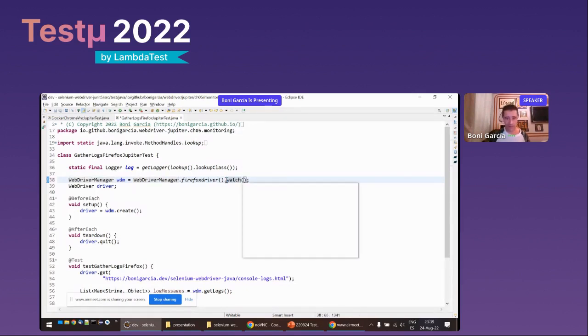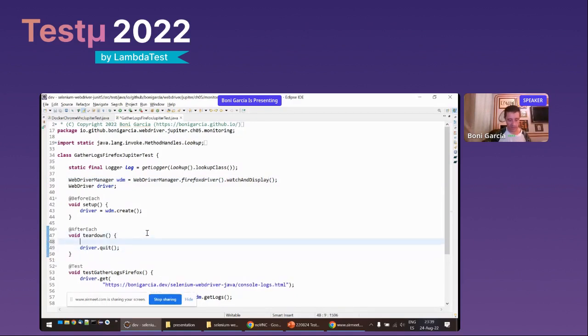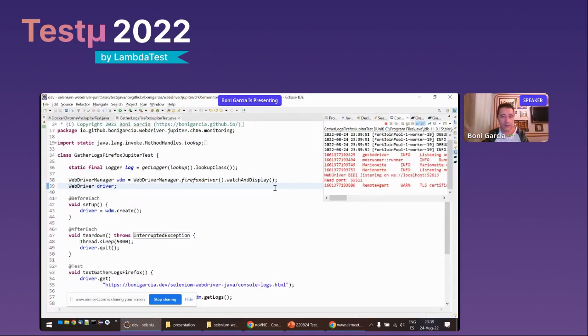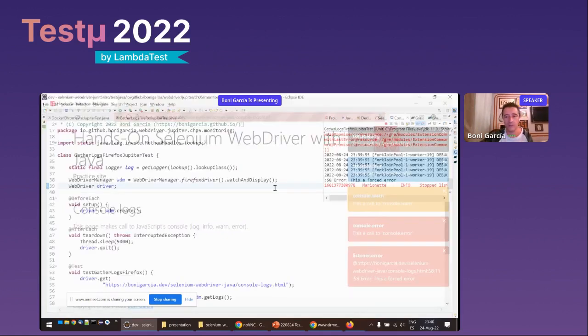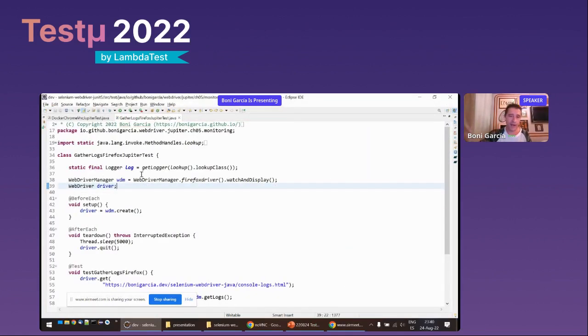In fact, I'm going to do this. What's on display? That's another feature because also I can see these logs if you want. For example, like this, so I sleep for some time for you to see this. Okay. What's on display? It's for taking a look at the logs in the user interface. That's something that Browser Watcher does for us, just in case I want to check the logs while they are produced.